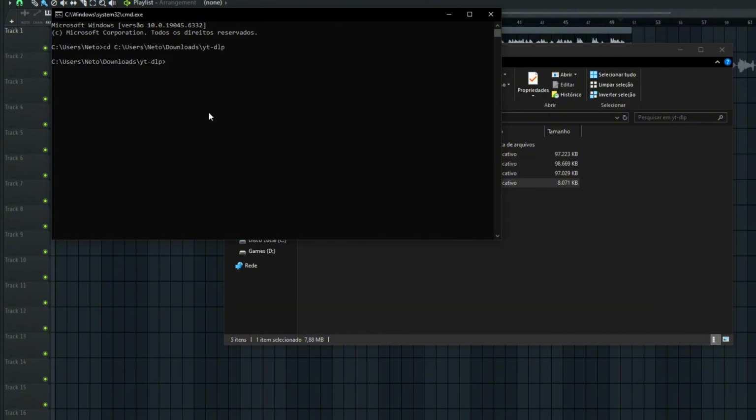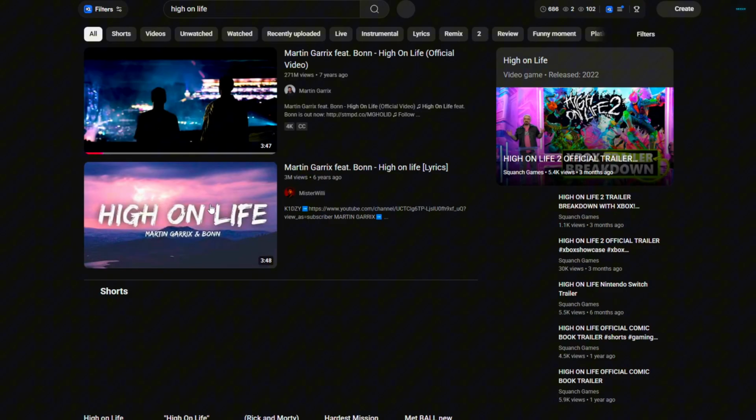Now to execute commands here, you gotta first enter yt-dlp, then the following command, which I'll leave in the description. So it's -f bestaudio --extract-audio --audio-format wav --audio-quality 0 and paste the URL.